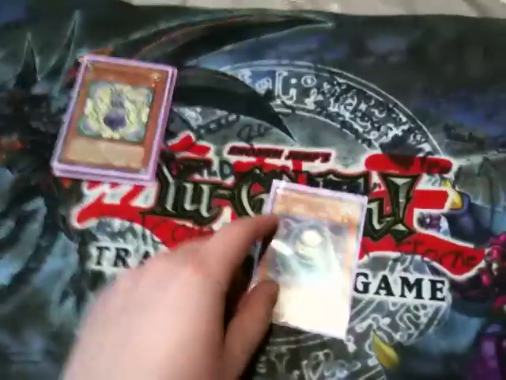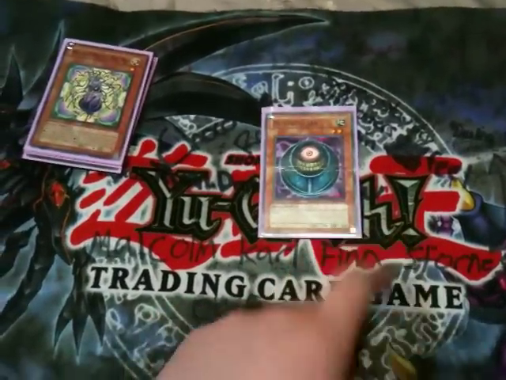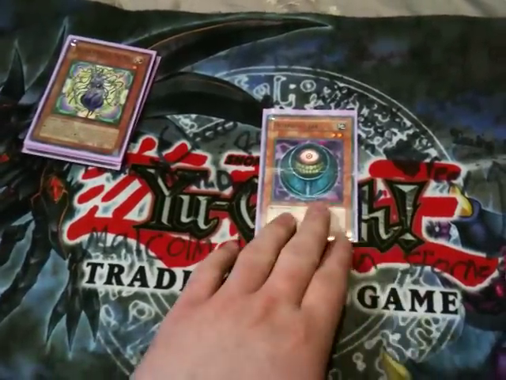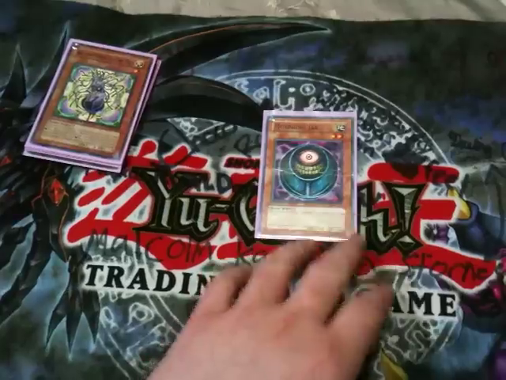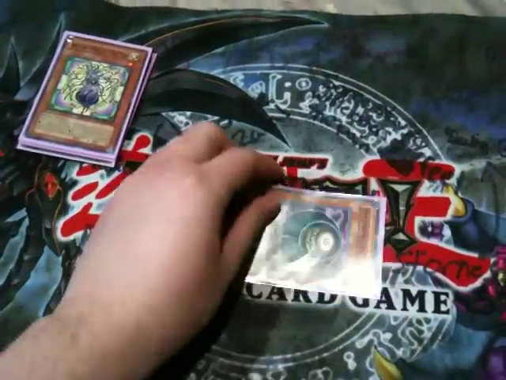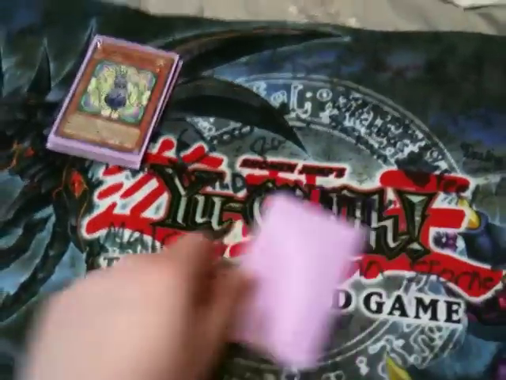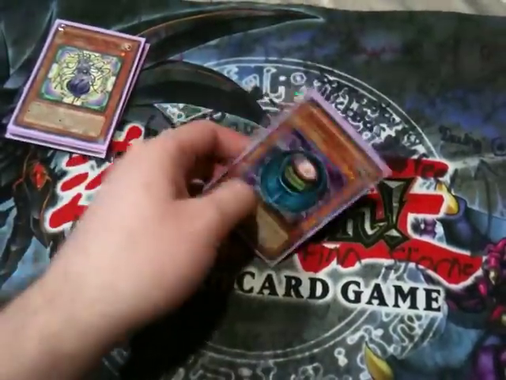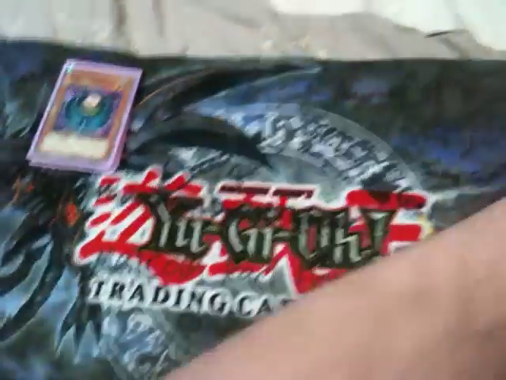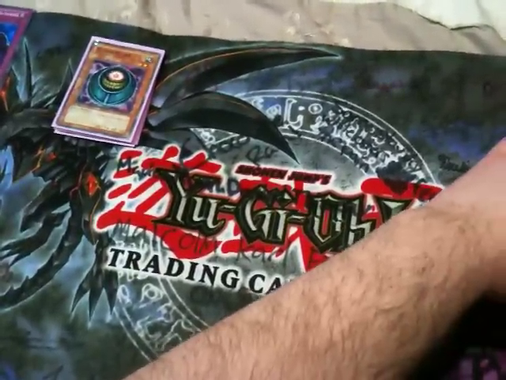And the final monster is Morphing Jar. Morphing Jar is just a way so you can refill your hand, obviously. It's really good if they're trying to set up a big play or something like that, because they attack into it, they have to discard their hand, start fresh, and with this deck, a lot of the time you just set your entire hand, so it just refills your hand. So now we go to, sorry about that, we go to spells.